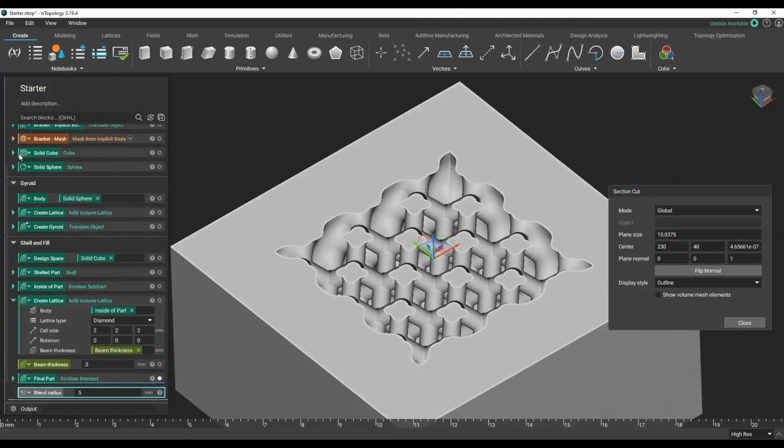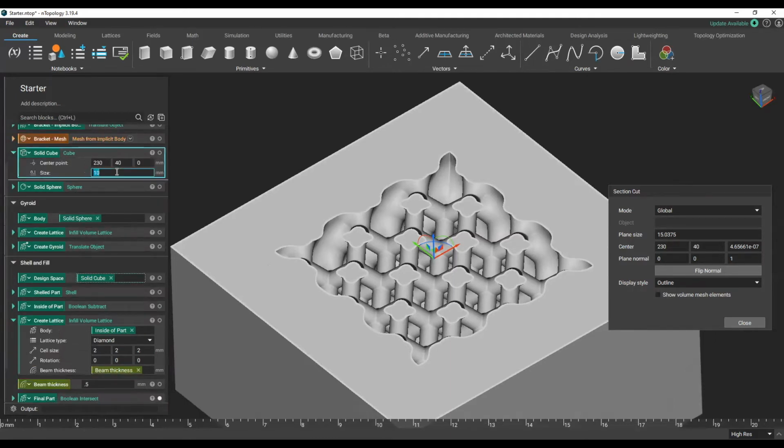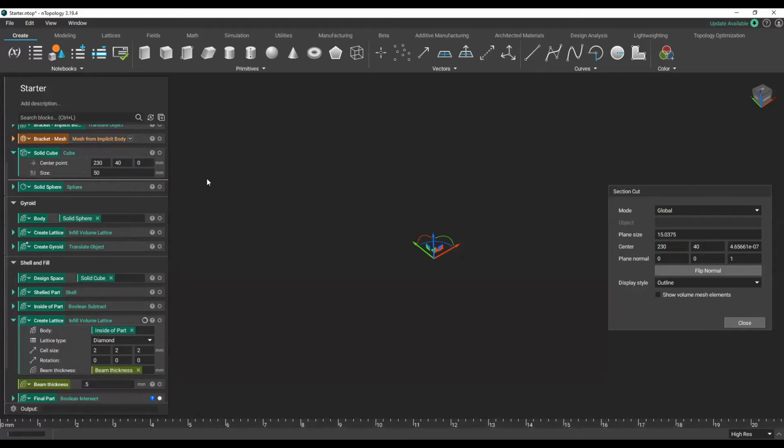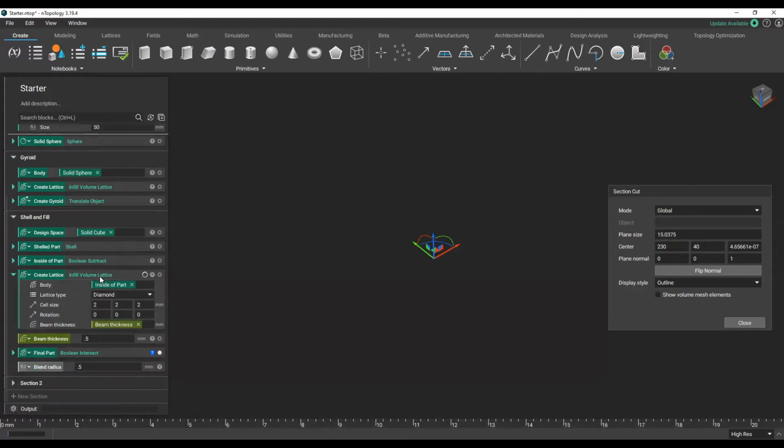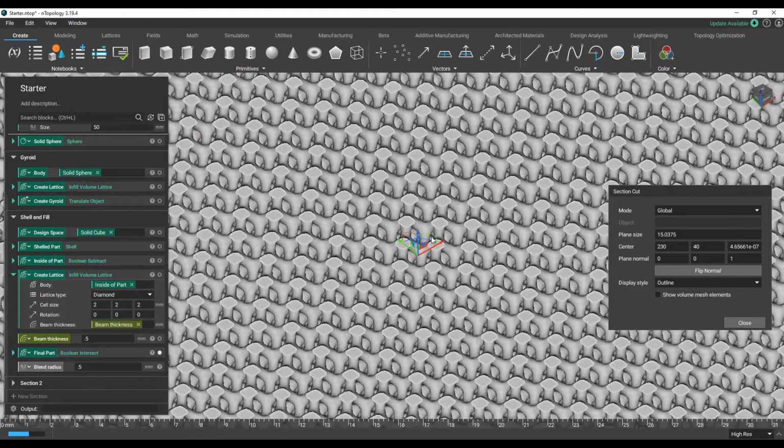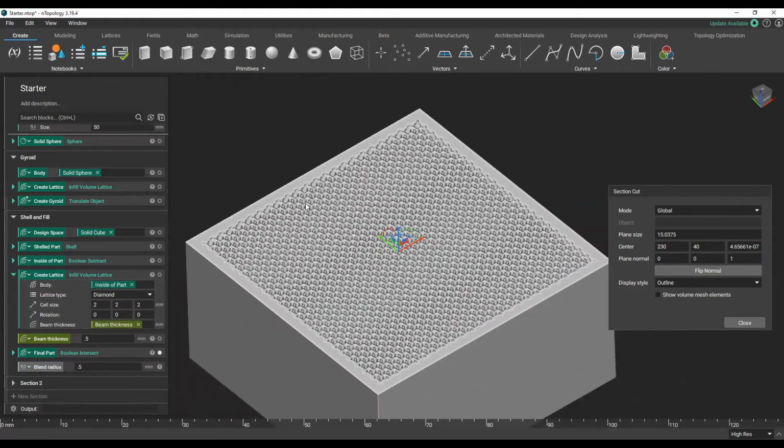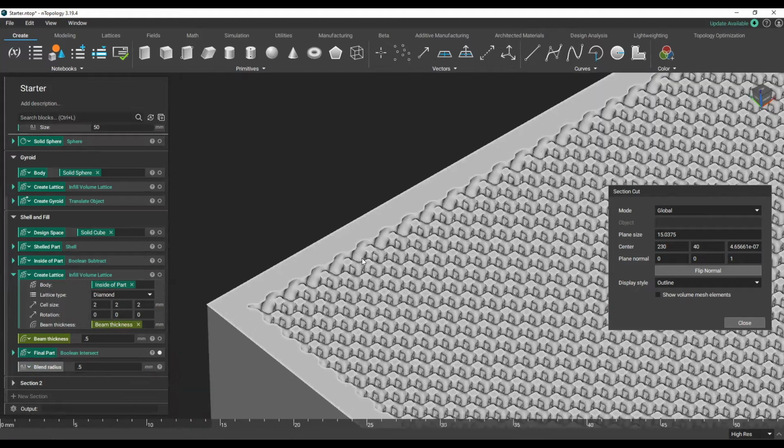Now, if I were to change the size of the cube, so at the moment it's 10 millimeters, but I'm going to go up to 50 millimeters. The original lattice that we had inside had a cell size of 2 by 2 by 2, so it made 27 lattices. And here it's created 12,000 in just a few seconds.